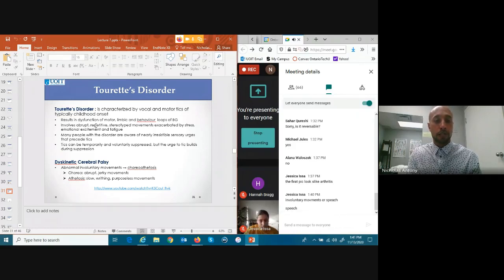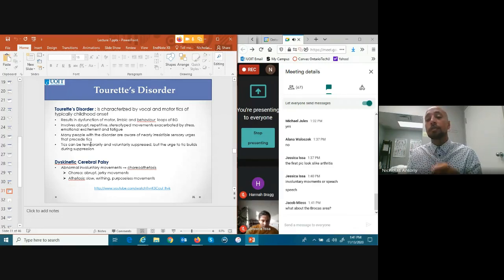Whereas we also get abrupt, repetitive, stereotyped behavior. We get the person saying really socially disapproved things, and they have to fight the urge to say it, and then it just builds, and they finally blurt out really aggressive stuff. And that's as a result of a problem with the behavioral loop. So it's a basal ganglia disorder, Tourette's. Broca's area is a motor planning area for how to talk. So they have no problem with talking. They can say the words.